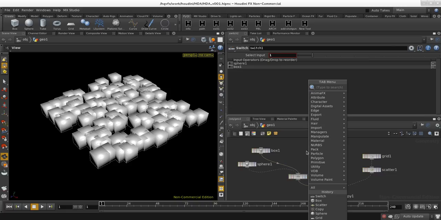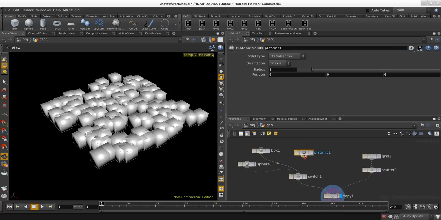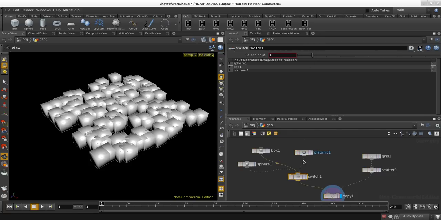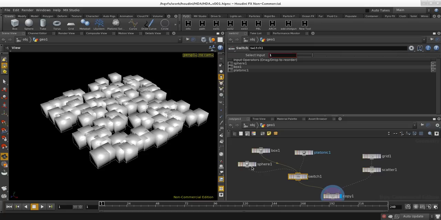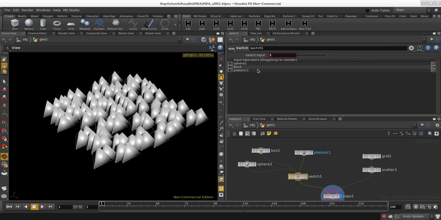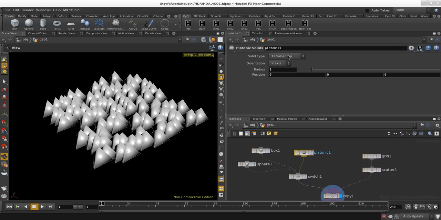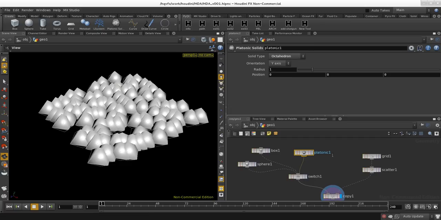So let's add some other shape like a platonic solid, and add this here. Because this is the third one we added, you can see there also the first one is the sphere, then box, and platonic. So platonic is third. But here you cannot press 3. Why? Because the ID starts from 0. So you can say 0, 1, 2, that means platonic is 2. So with that you can see your shapes are changed to platonic. You can change it to some interesting shape like that.